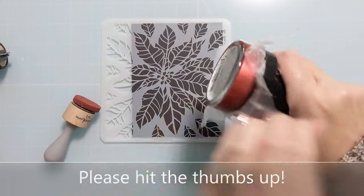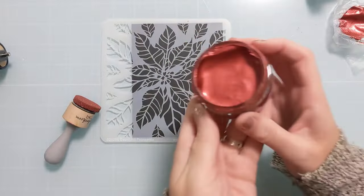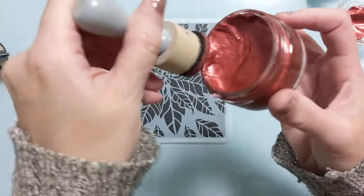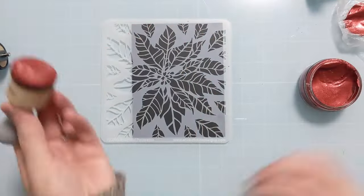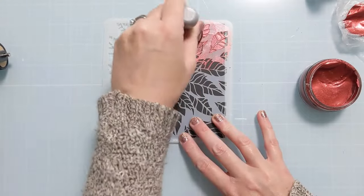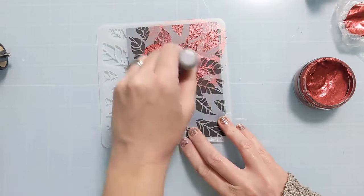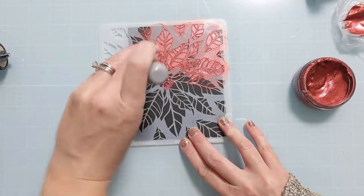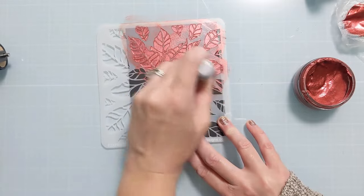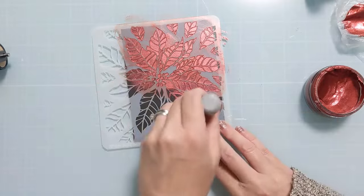You can see that plastic in there is actually press and seal — I use that to keep my polishes, gels, and stuff from drying up. I kind of create a ridge along the edge of the jar and then scrape it flat on top of the blending foam, reapplying as needed. I try not to put too much on because I don't want it to wiggle underneath the stencil. The pixie spray does a pretty good job of holding it down, but there's a little bit of a learning curve getting the right amount.